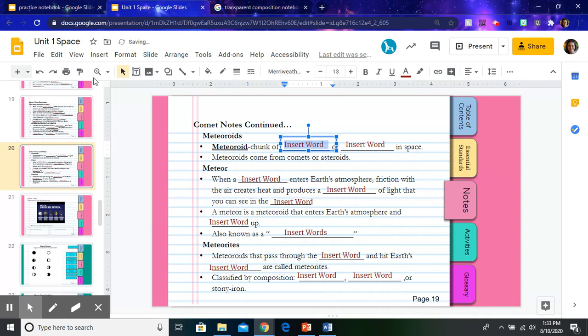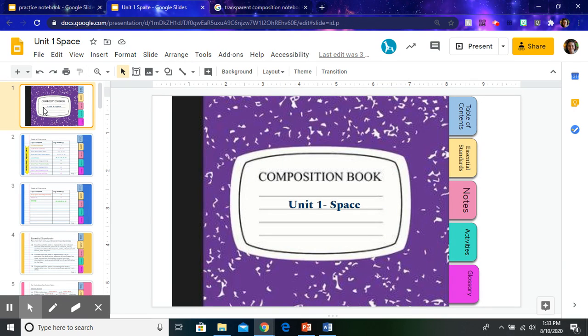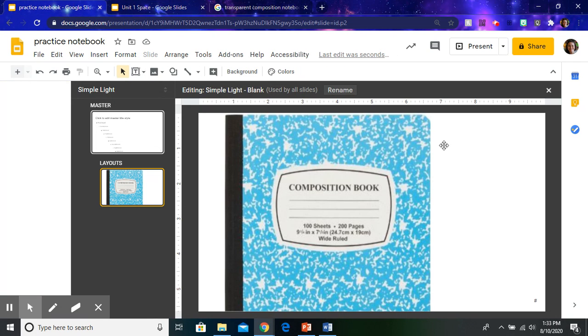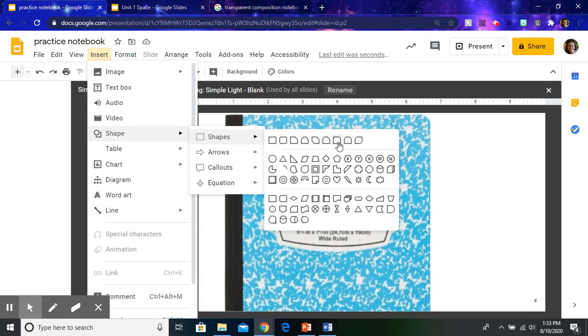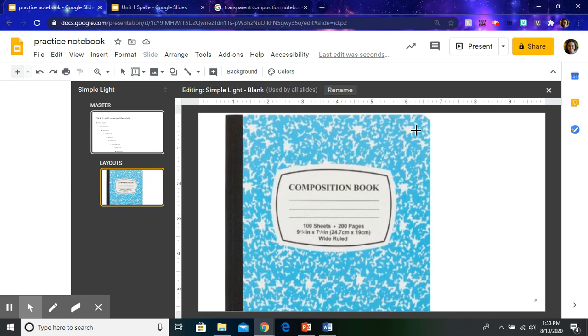So the next thing you see I have on the first slide is I do have tabs. So we're going to create some tabs. To create tabs, you just need to insert, shape, and then pick a shape you like. So if you want to do that one or anything that you like tab-wise, you can even do this little round-looking one.